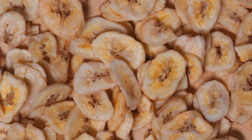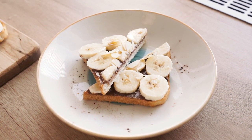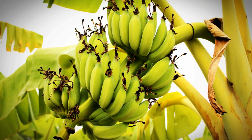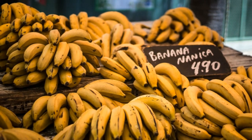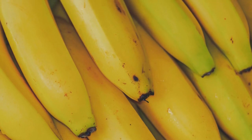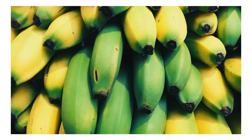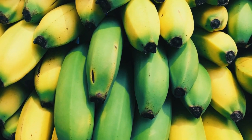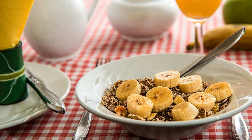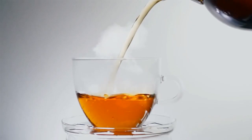Why should bananas be avoided in excess? Bananas have a higher calorie content — about 105 calories — and less fiber than other fruits, so you won't feel as satisfied for as long. In small amounts bananas are excellent for your heart, but too many can cause hyperkalemia, meaning your blood contains an excessive amount of potassium. Consuming bananas regularly helps lower blood pressure and prevent future consequences such as strokes and renal disease. Potassium's potential to reduce blood pressure is well known, especially when combined with the DASH diet or a low-sodium eating plan.